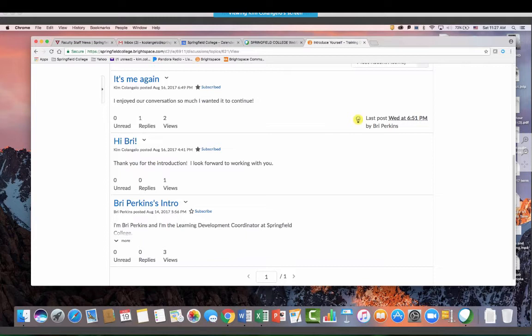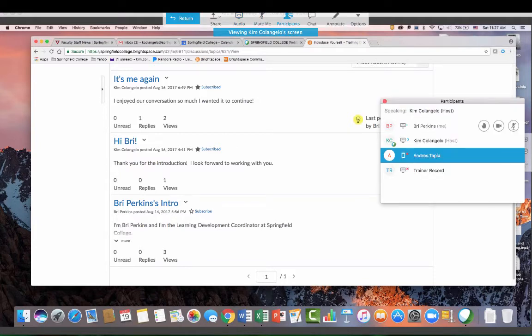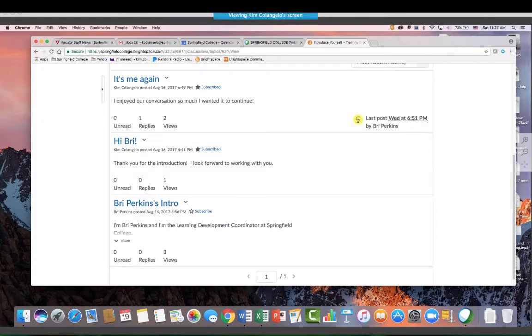Or if you're looking to have a private discussion, for example, let's say you wanted your students to create a journal, and that journal might have some private information that you didn't want the other students in the class to see. If it's built into an assignment, it would remain confidential between you and the student only. But if you are interested in a discussion where other students are engaging in the conversation, then you're going to want to use a discussion.